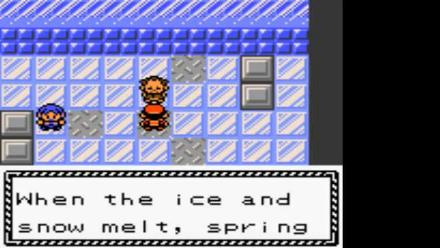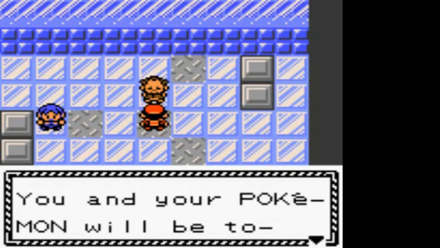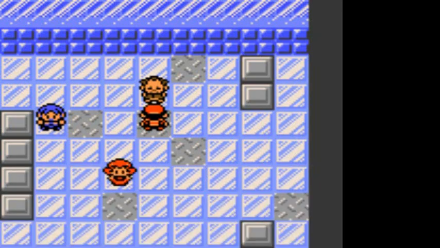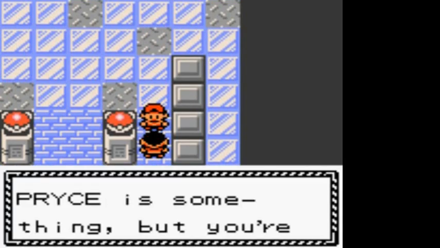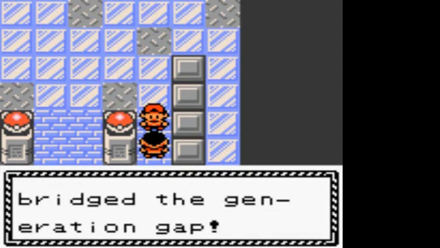It demonstrates the harshest of winter. Good, good, good! When the ice and snow melt, spring arrives. You know, you and your Pokemon will be together for the many years to come. Cherish your time together.